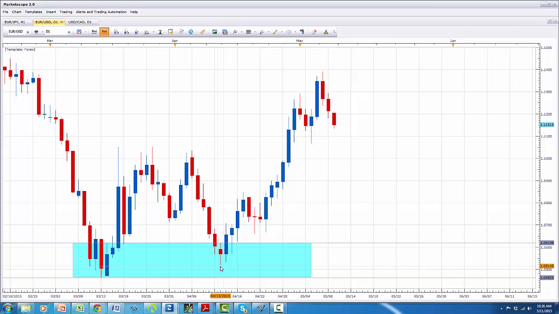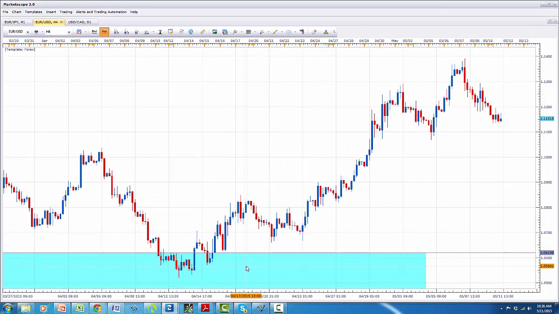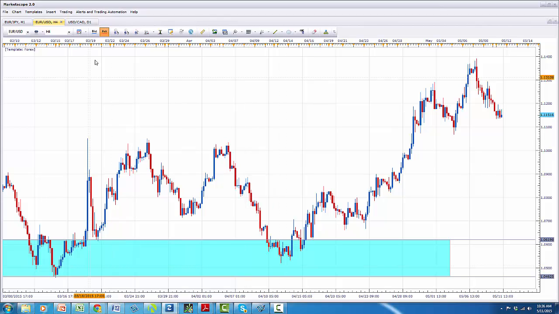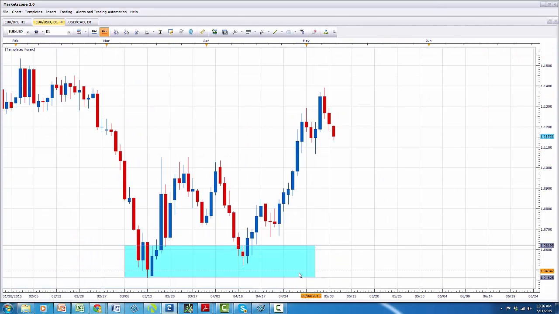Why do I choose the stop to be at the low of a daily candle instead of the low of a 4-hour candle? First of all, I need to give myself more wiggle room, more room for my trade to move. And secondly, when you put your stops based on daily candles, you literally only have to look at the trade once a day, because then you're waiting for the right movements. You're not going to be constantly worried about looking at trades, and that's the key to trading, is that you don't want to be overtrading. You don't want to be in front of the trades all the time, and don't want to panic if things go against you either.